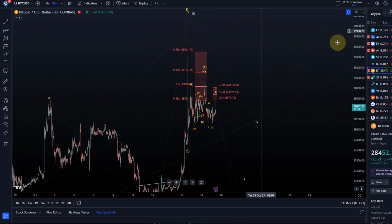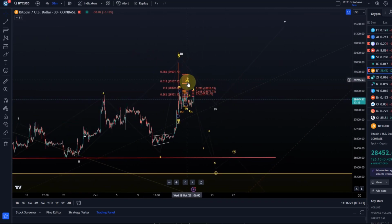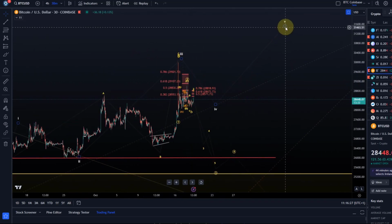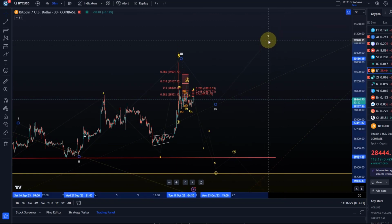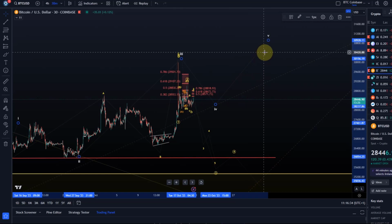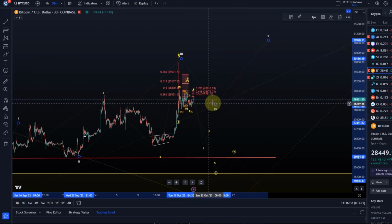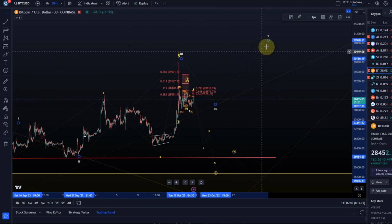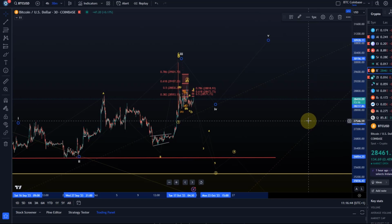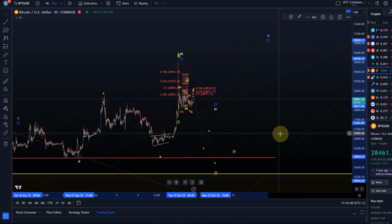If we zoom out a little bit, what we need really to say that something more bullish is unfolding, we need clear 5 waves in the white wave count. The white wave count could take us to around about 31, 32K in 5 waves. It's not what I'm primarily watching for. But because Bitcoin is holding so well up here, we have to consider it. And if we get 5 waves up and they are clear, then we can watch for a 3-wave pullback afterwards. 5 up, 3 down for a long trade setup.